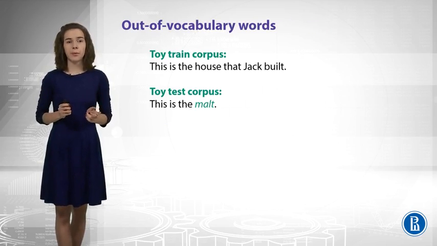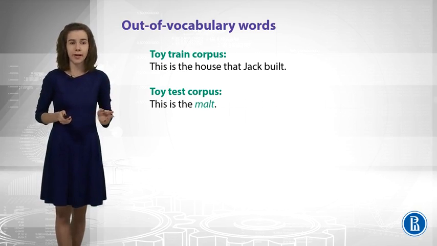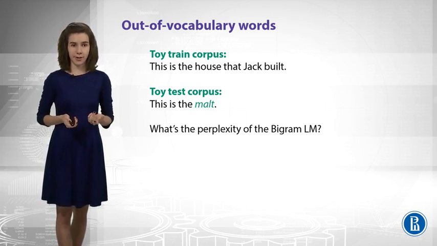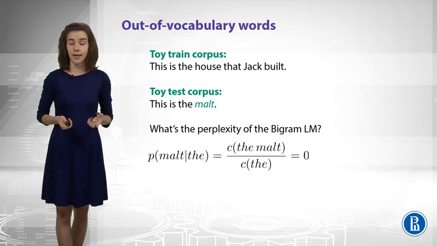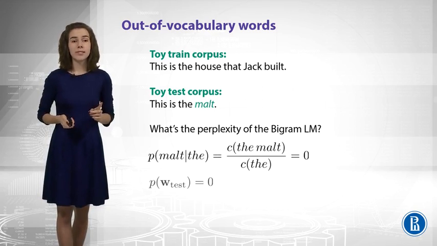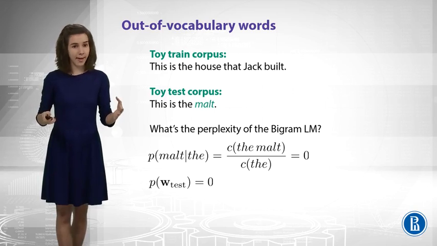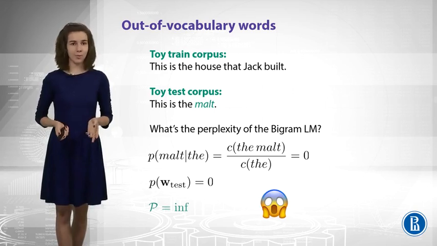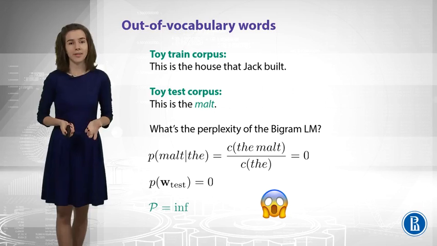Let us try to compute perplexity for some small toy data. This is some toy train corpus and toy test corpus. What is the perplexity here? Well, we should start with computing probabilities of our model. I compute some probability and I get zero. It means that the probability of the whole test data is also zero. And the perplexity is infinite. And that's definitely not what we like. How can we fix that? What can we do with that?